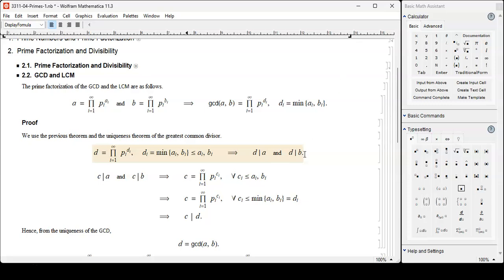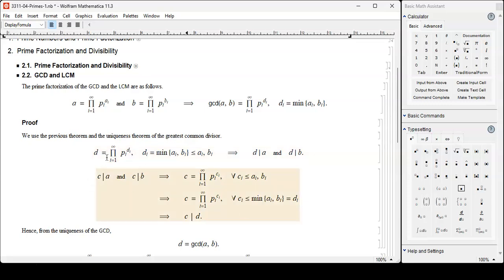Let's see. For the GCD, we needed 3 criteria, right? Number 1, a whole number greater than or equal to 0, and that's trivially true here. We are dealing with positive integers for the entire lesson. Number 2, common divisor, which we just did here. And number 3, we can use Bezout's linear combination expression, or we can use the maximality. Here we are using the maximality.